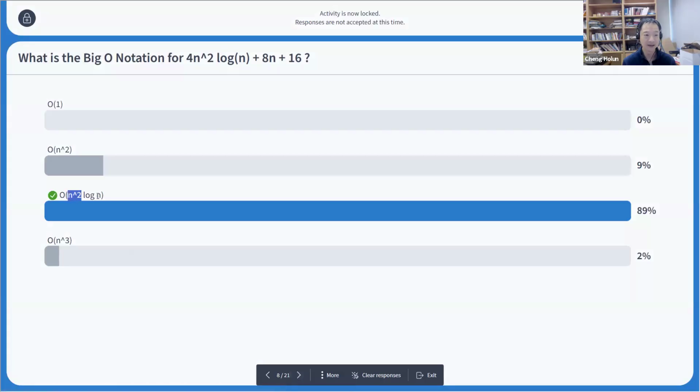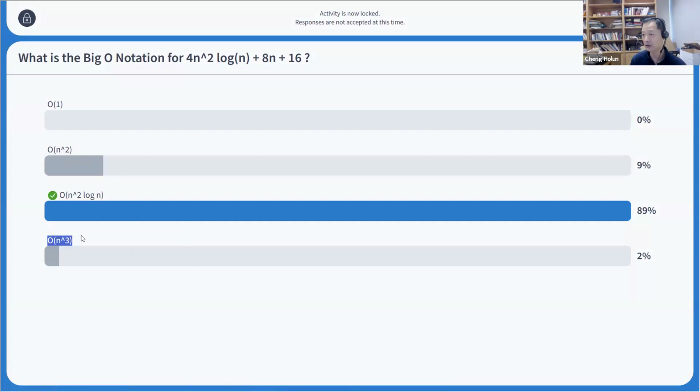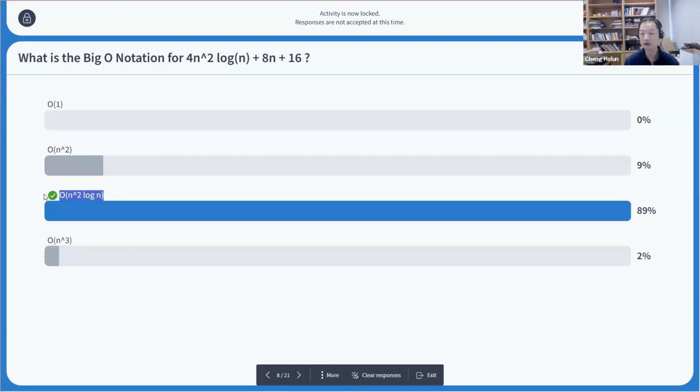Good job. This is n squared log n. So n squared is not actually accurate. O(n^3) is correct, but it's not the tightest one. If I ask you for the tightest one, it should be this one. Theoretically, n to the power 3 is correct. You can say that this is actually big O n to the power 3, but I will ask you for the tightest one, which is this one. Okay.